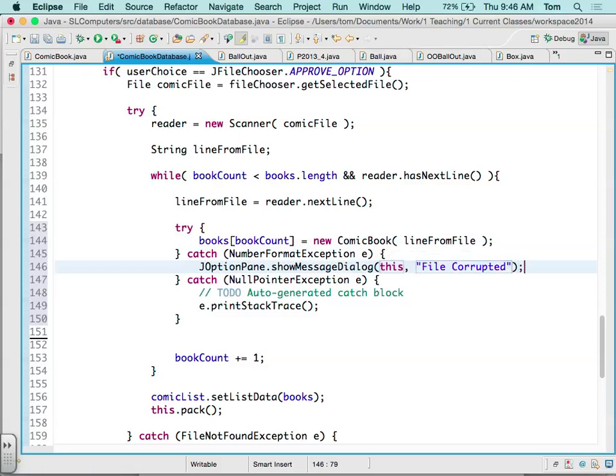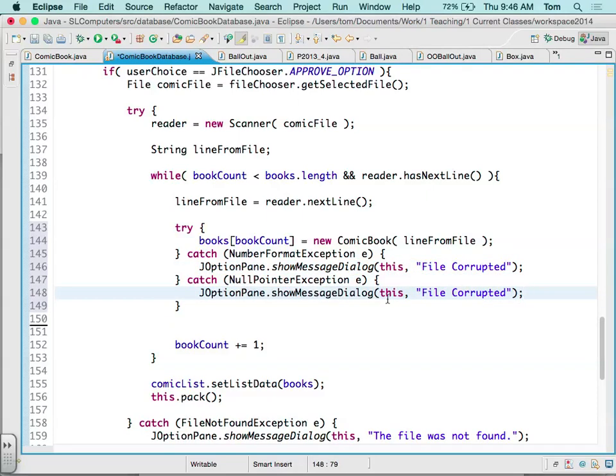Okay? And then you could do the same thing for this null pointer exception. File corrupted.